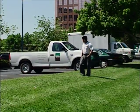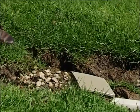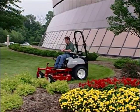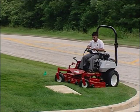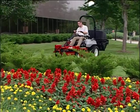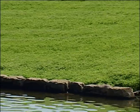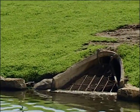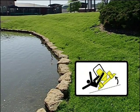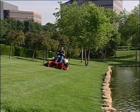Review the area to be mowed. Remove all loose debris that could be thrown by the mower and mark all hazards. Use caution when making turns. Keep your speed under control and operate the control levers with a smooth and even pressure. Your Exmark mower is designed to be exceptionally safe and stable. However, wet grass and terrain changes like drop-offs, hills, and water can create a loss of control and the danger of rollovers or tip-overs. Always avoid these situations by driving in the safety zone.